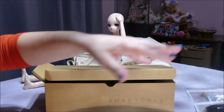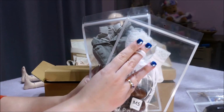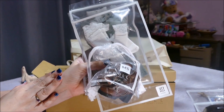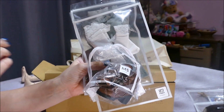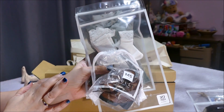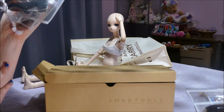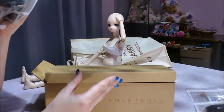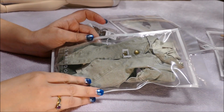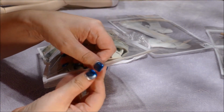So if you're looking at getting an outfit, basically, you can look at paying about $400 New Zealand just for the outfit. The outfit and the stitching is amazing, but $400 is a lot. If you really, really want a smart doll, if you're saving up for a smart doll, I'd advise buying the doll, but to source your clothes from cheaper options. Okay, so I'm going to open up the outfit first, and we're going to take a good look at it.